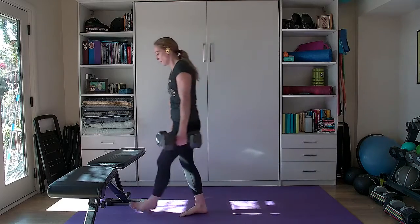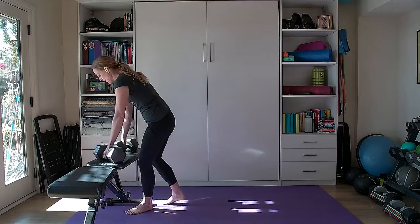Round two, feet straight ahead. Here we go. 1, 2. We're doing a lot of calf work today. 3, 4, 5, 6, 7, 8, 9, 10, 10, 9, 8, 7, 6, 5, 4, 3, 2, and 1. Woo! Shake it out. Calves are probably feeling that right now.